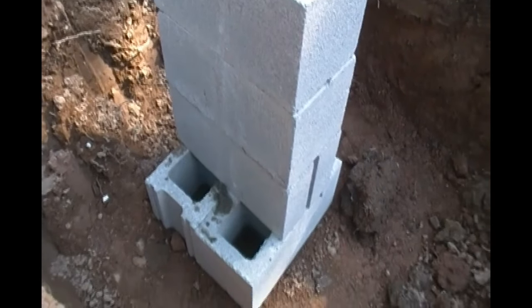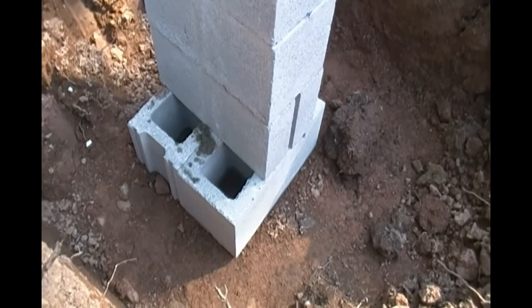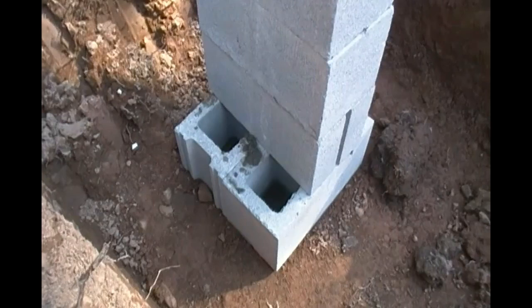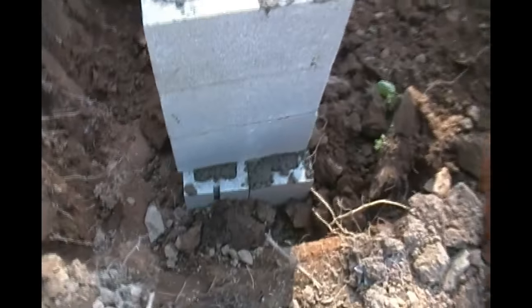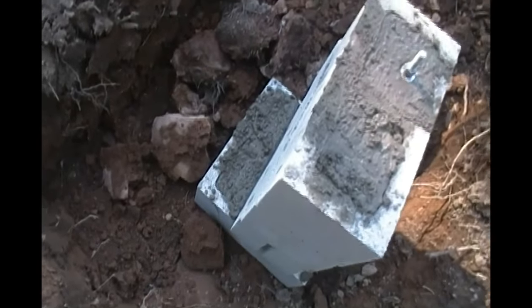Now the actual way to do this would have been to build a form down there and put a concrete footer that should have been probably at least 24 inches, but this is 16 inches, and then those holes are filled with concrete. Oh, Michael, you didn't fill this side. These holes here have to be filled with concrete, like this one is. But when that's completely filled with concrete, then that makes a good solid pad for it to sit on, and it should give me the strength that I need.